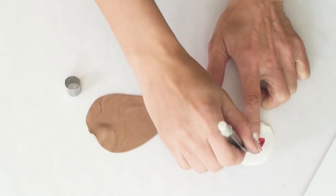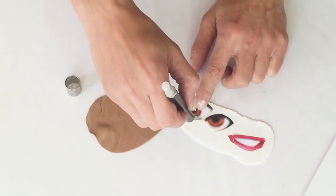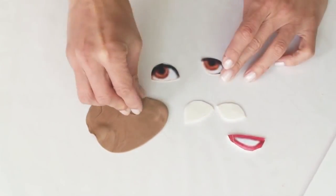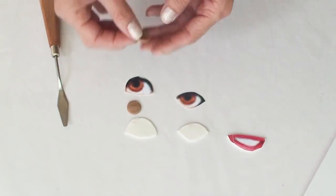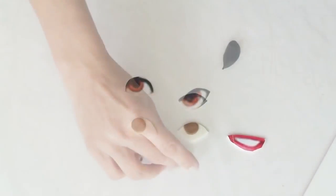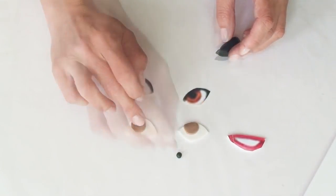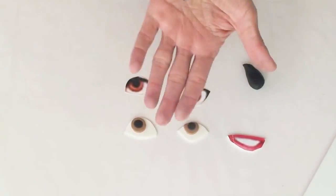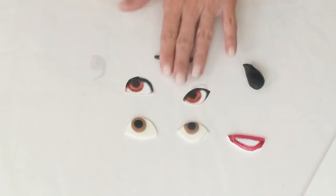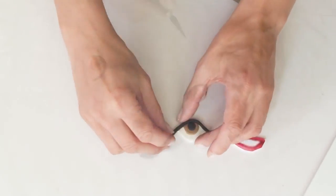For Snow White's eyes and her teeth, I've just rolled out the white and the brown fondant, and I've cut the pieces out of the template, which I'm then cutting out of the fondant. Then it's just a matter of adhering the brown fondant onto the whites of the eyes and trimming off the excess, and rolling out 2 little balls of black fondant and adhering them to the eyes as well. For the top part of the eyelashes, I'm just rolling out a very thin snake and sticking that to the whites of her eyes.